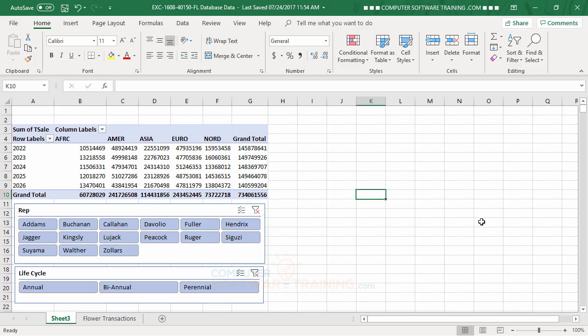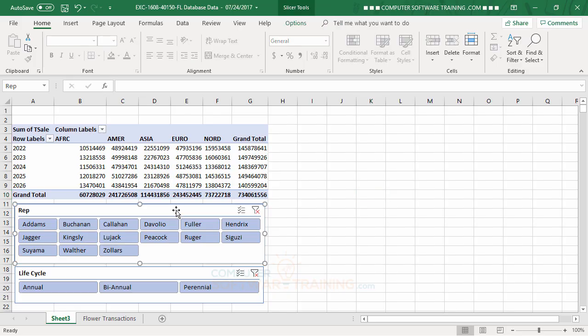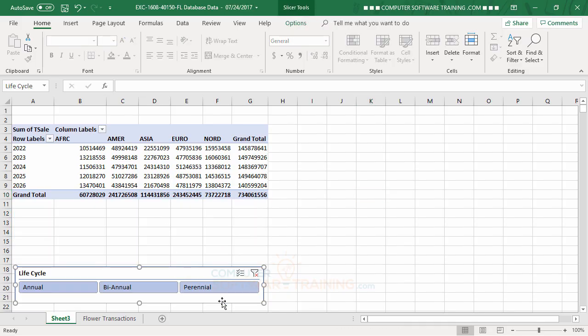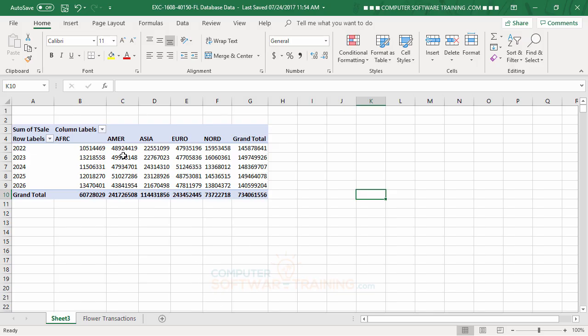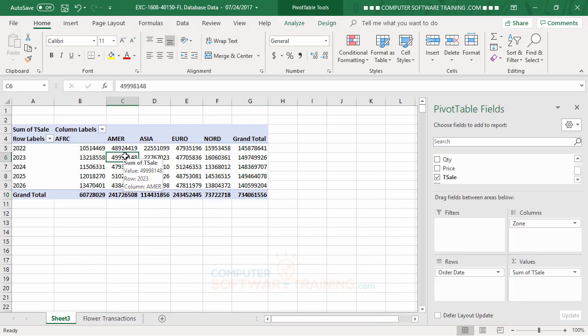All right. So to get rid of the slicer, all you really have to do is just click onto it, hit the delete key, click onto it, hit the delete key, they're gone. Now I'm going to modify this, kind of flip it up a little bit. And what I want to put along the top, we're going to keep the zones along the top there, but along the side, I'm going to pull off the order date, all right?